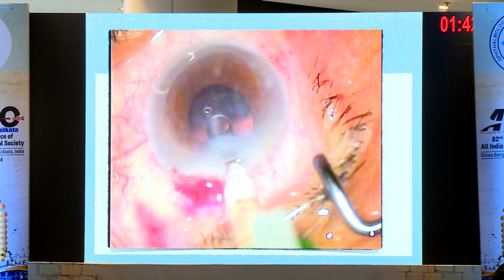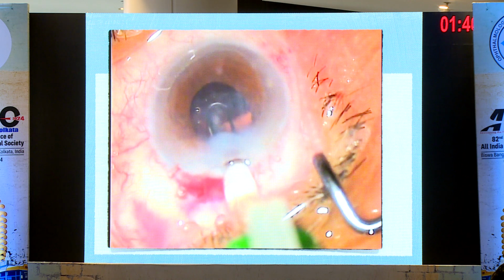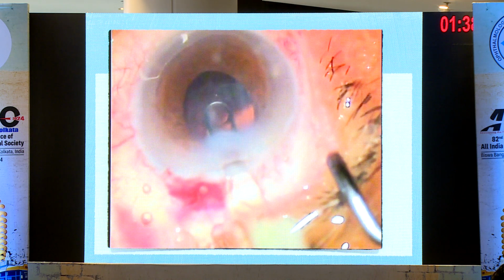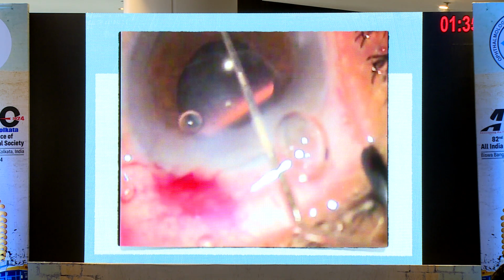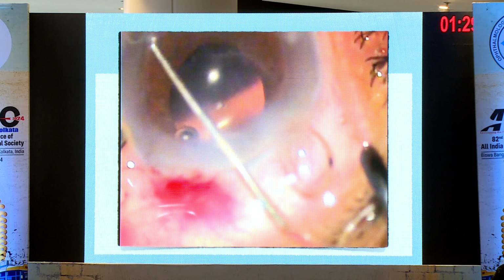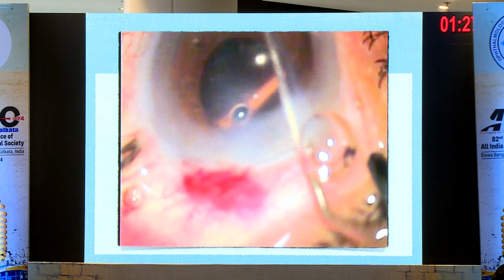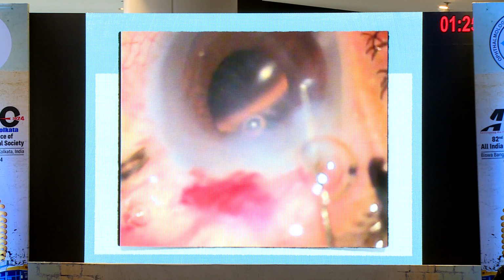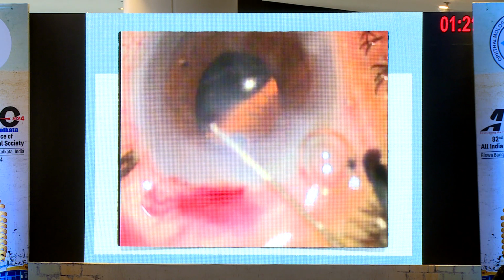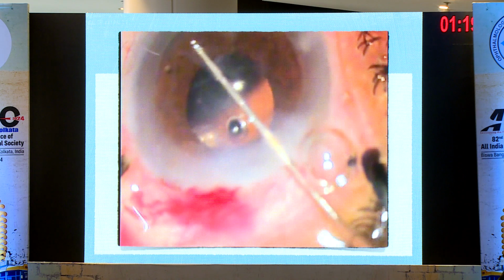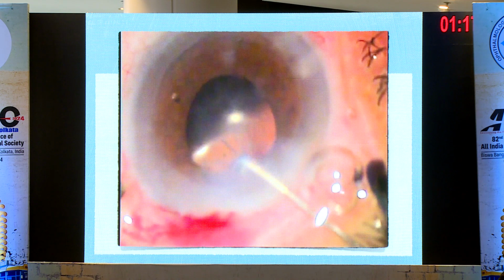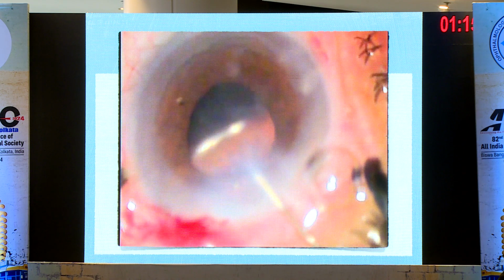And again, hydrophobic acrylic lenses are better than hydrophilic lenses, and you have to do a good removal of the OVD, avoiding the dispersive OVD, like I said. After you've put in the lens and before you take off the OVD is when you actually take off the Descemet membrane. In this case we are using a reverse Sinskey hook to score and strip the Descemet membrane. You can see it coming off.